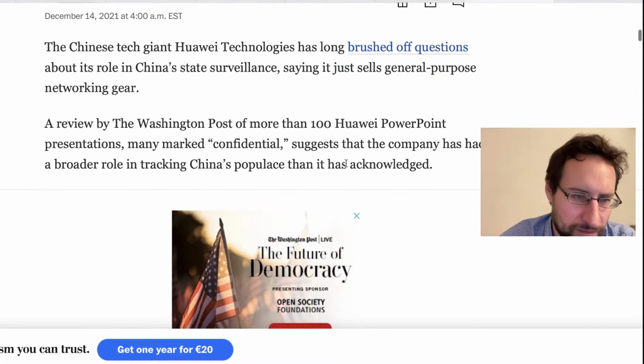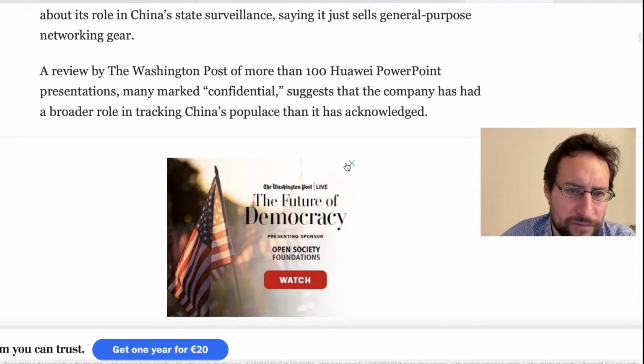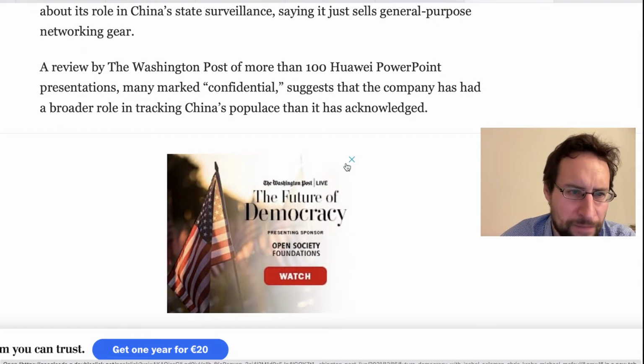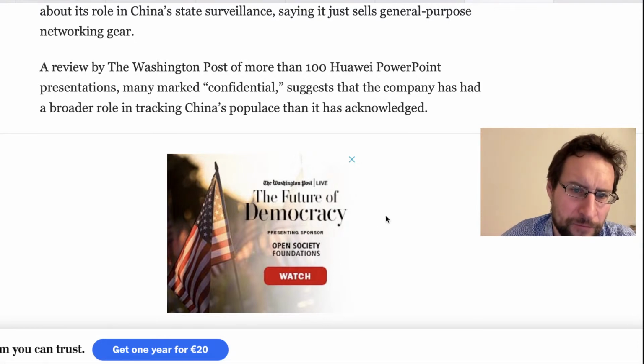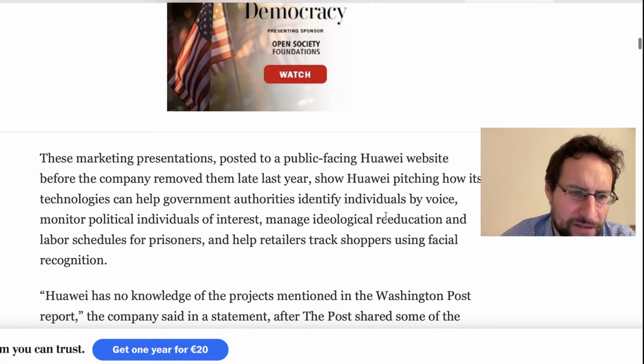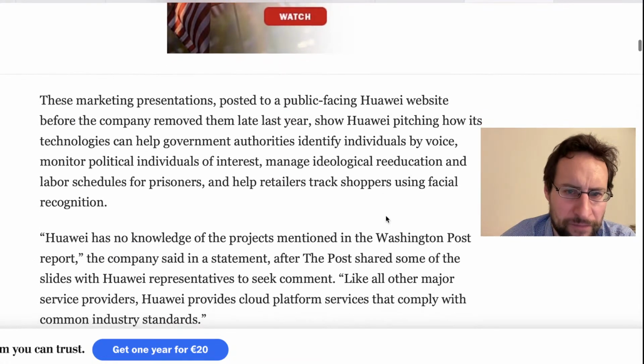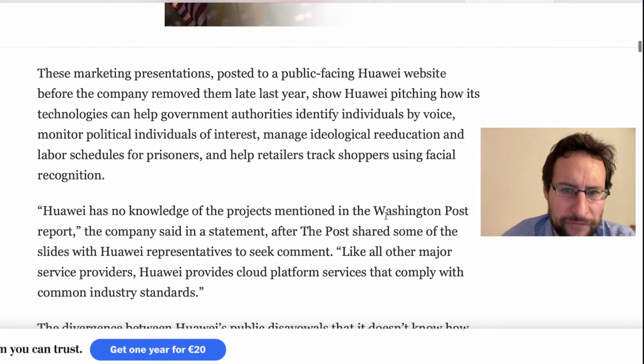Obviously, but according to the review by the Washington Post, more than 100 Huawei PowerPoint presentations marked as confidential suggest that the company has had a broader role in tracking China's population than it has acknowledged. These marketing presentations were posted to a public-facing Huawei website before the company removed them late last year.